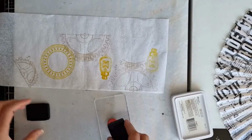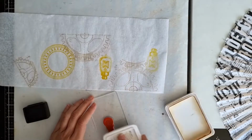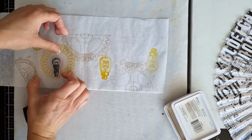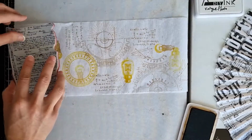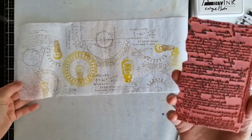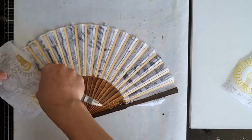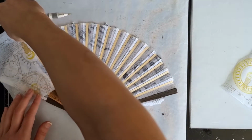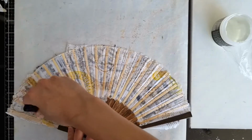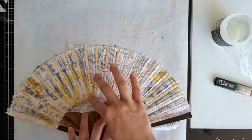I wanted to keep the randomness of the design on this side as well, so I cut out a big chunk of the paper, stamped all over it, and then cut it and glued it down exactly like I did in the first side. You can see how the pattern from the first side shows through the colorful pattern on this side, so they basically combine into one piece with a lot of layering.